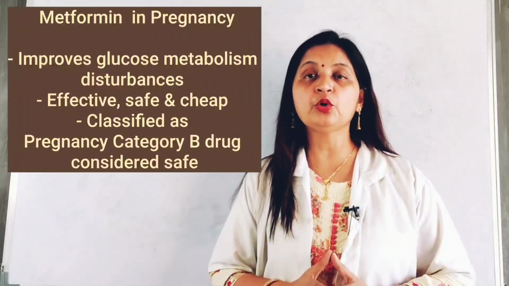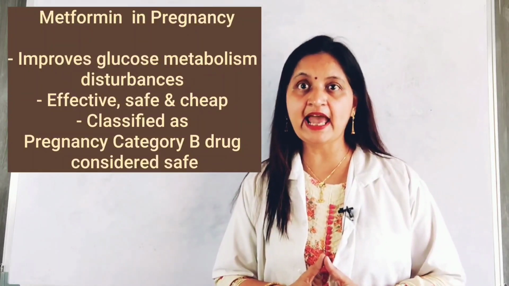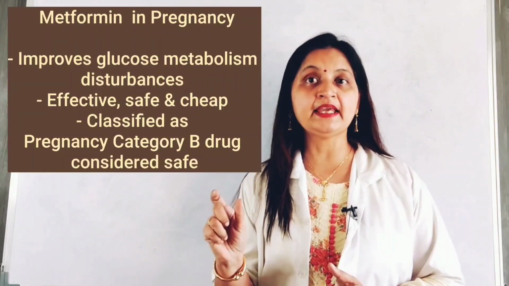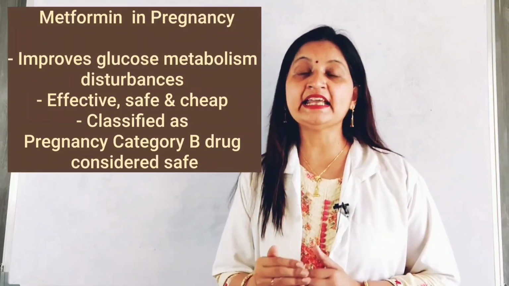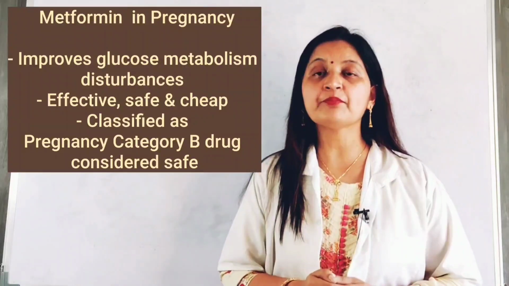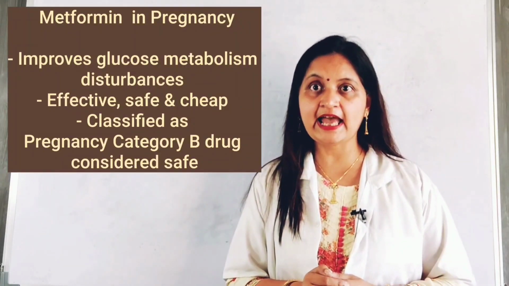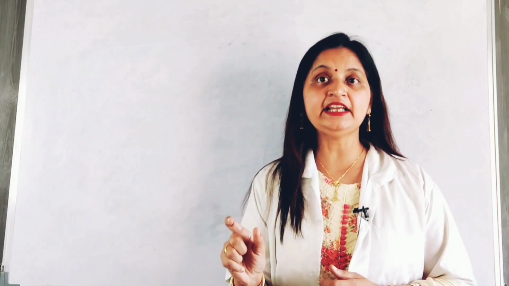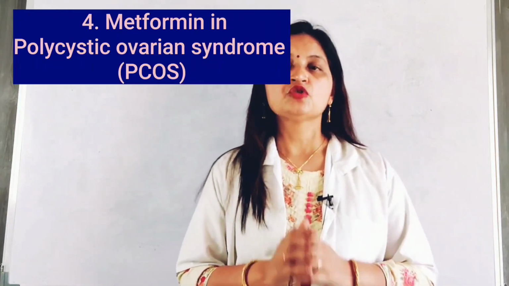Also, it is important to note that metformin is classified as pregnancy category B. So if there is a clinical need, it is considered to be safe. In contrast, the other oral hypoglycemic drugs are classified as pregnancy category C drugs. So these drugs are completely avoided in pregnancy, unlike metformin, which is considered to be safe in pregnancy.